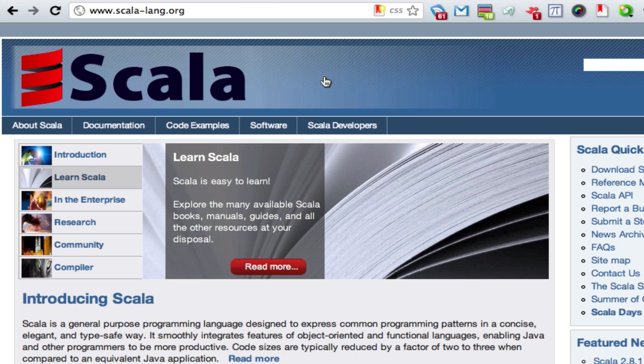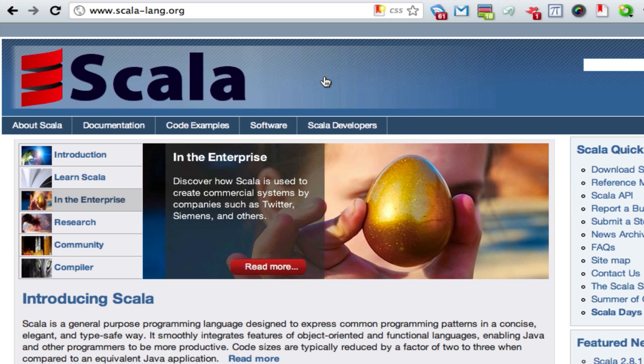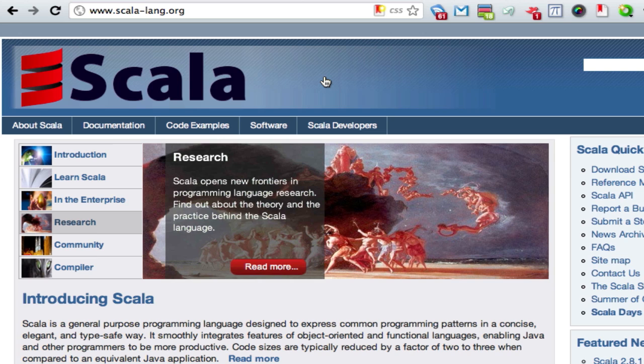It's really worth its money, at least in my opinion. Apart from being actually a very good book about Scala, it's one of the best books I've ever read about programming in general. So, you can read all these tutorials and I recommend you do so.